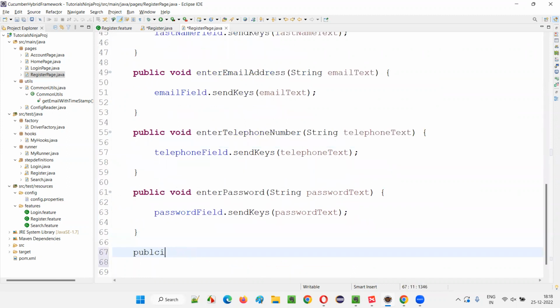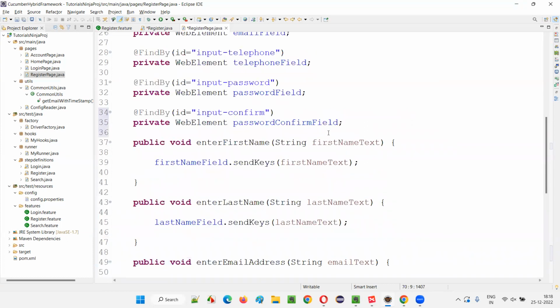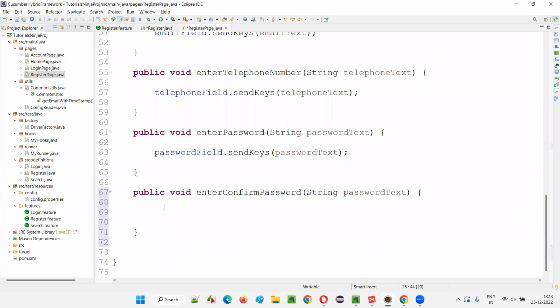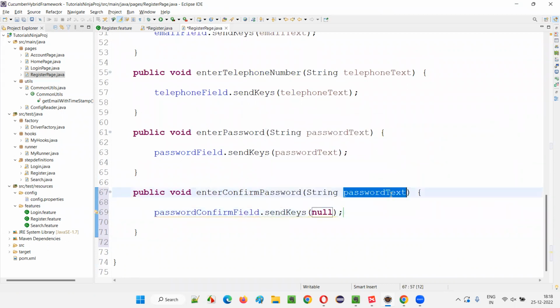Public void enterConfirmPassword(String passwordText). Here write passwordConfirmField.sendKeys and this passwordText.